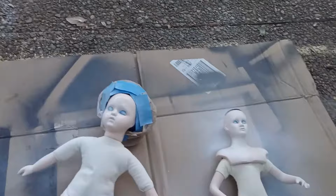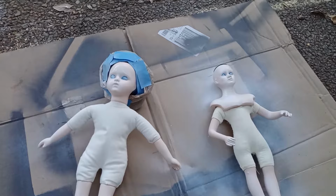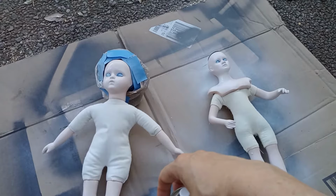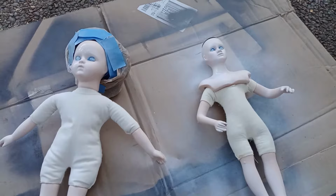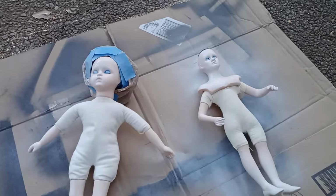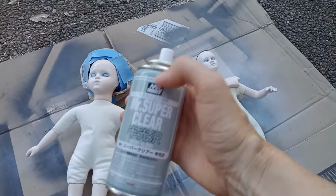I go only on the face because this is where I'm gonna be painting most of my work. I mean, drawing super clear is really good if you gotta use a pencil or anything on those dolls. It helps, because if you don't put that, it'll just slide off. Basically, it doesn't really write on. So that's the best way to go about it. And every time you put, like, let's say makeup on them or anything like that, it's better to put super clear right after it to actually seal it off. So right now this one, I believe, is a semi-gloss, but I got myself a flat one. Flat is better. All right, so I'll wait for this to dry.